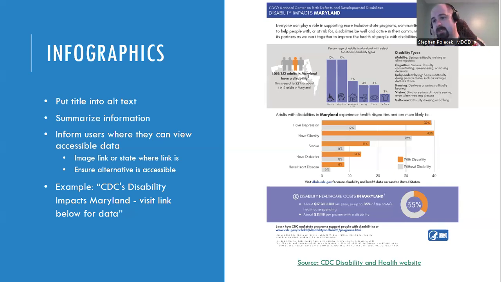And finally, we need to make sure that the alternative is accessible. So if we're sending them to a web page, we're using real text and not just the image again. We might pull out the text and have just a separate write-up that maybe is text only. We might have, in some cases, a separate PDF that has the text as readable tags, which will be a challenge to make. I've talked about it in other webinars on creating accessible PDFs. So if you have questions about that, you can refer to those on how to do that. It can be done. It can be tricky.